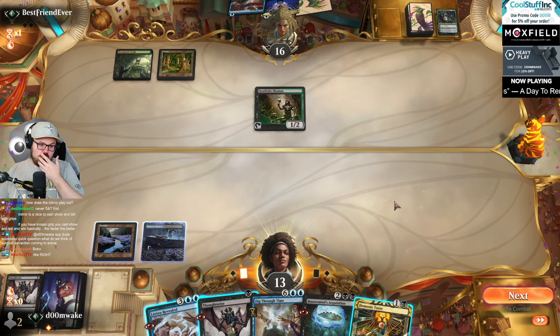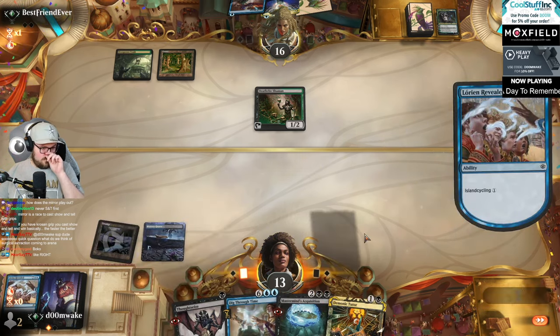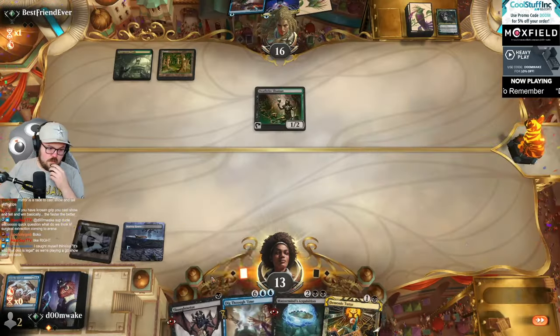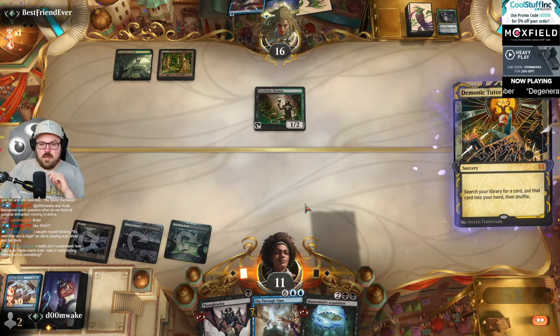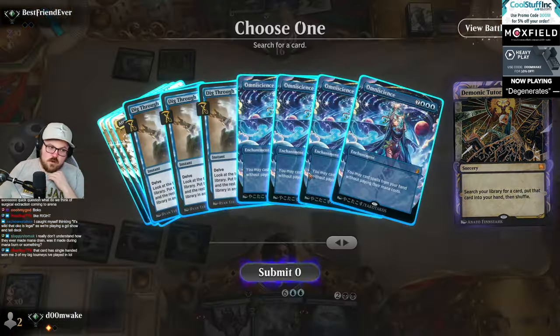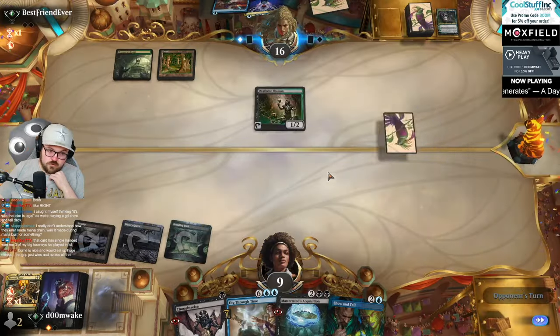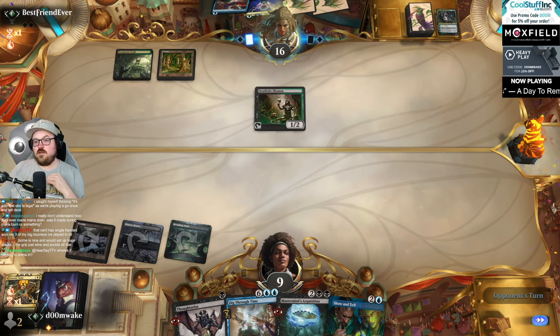Cycle for Breeding Pool. Demonic for Show and Tell. I think I like that. I want to get green mana. My life total is getting pretty low, but there's so many bangers in this set for Timeless. Surgical, Mind Break, Archive Trap, Reanimate, Mana Drain. There's so many insane cards.